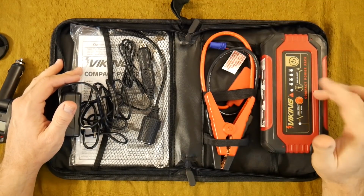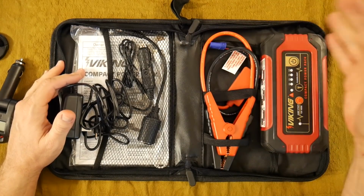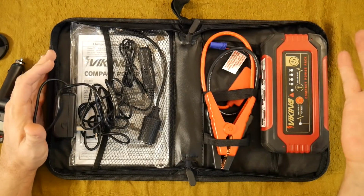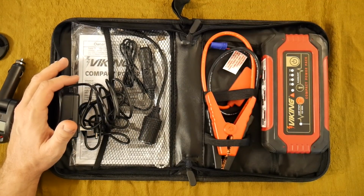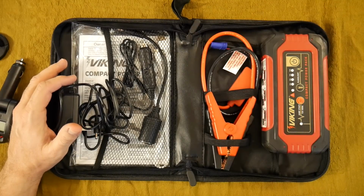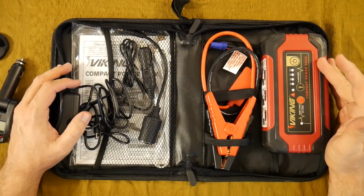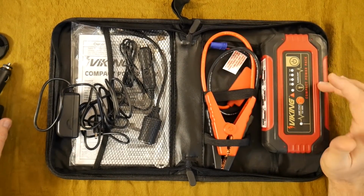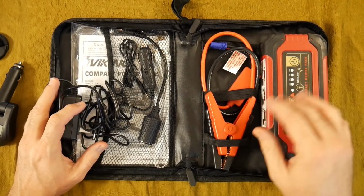I promised to follow up with a full review, and I never did. The reason why is that I couldn't definitively say if this thing would work in an emergency situation until an emergency came up that I could fully test it with, and see whether or not it would get me out of the jam. I wanted to know if it would actually work in a real life scenario. So we're going to talk about the good and the bad of this product, and I'm going to roll some footage of an actual event where this thing was deployed.